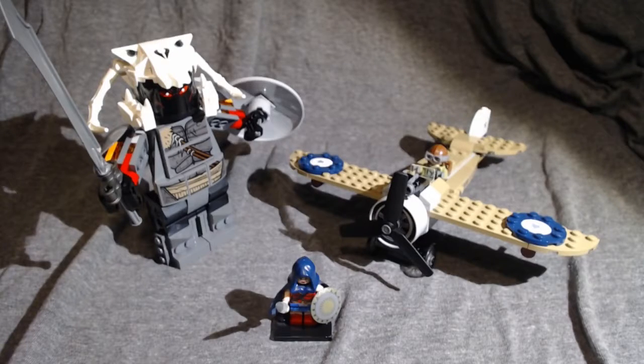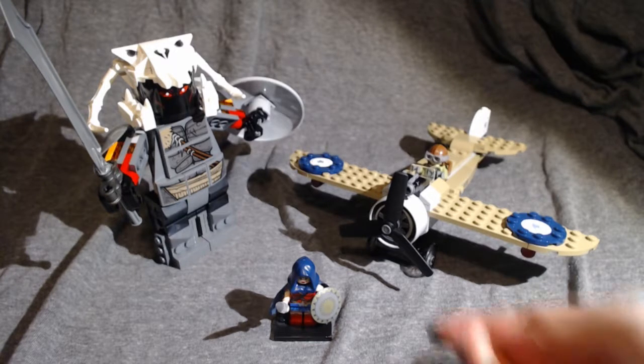The plane itself is also inaccurate, but for reasons that I understand a little bit more. Mostly because LEGO themselves have stated that they'll never make anything that is explicitly based off of anything from the military, and this being a military plane used in active combat during World War I, they had to tone it down a little bit.